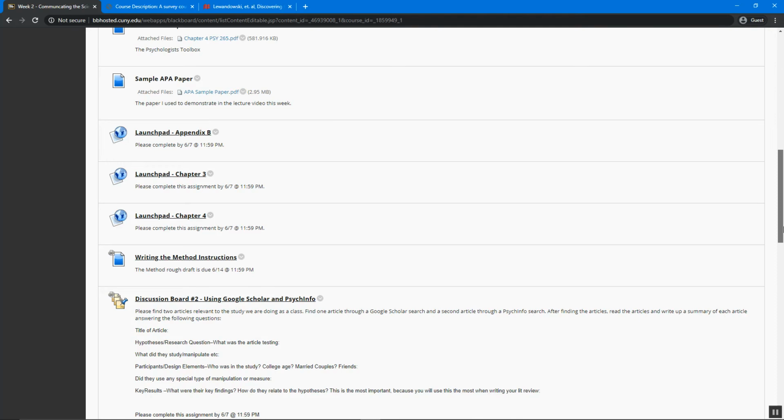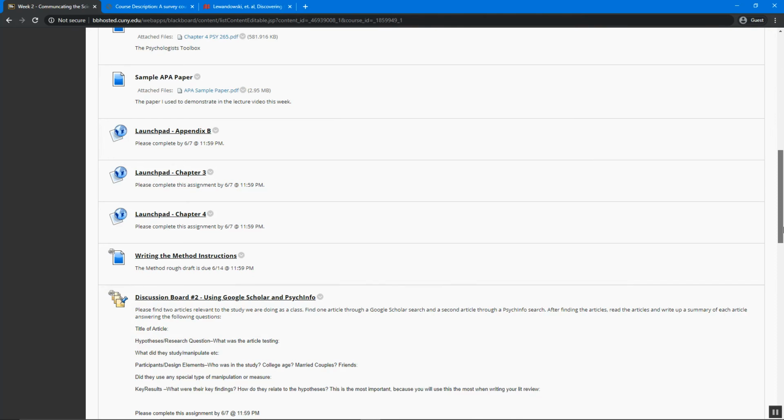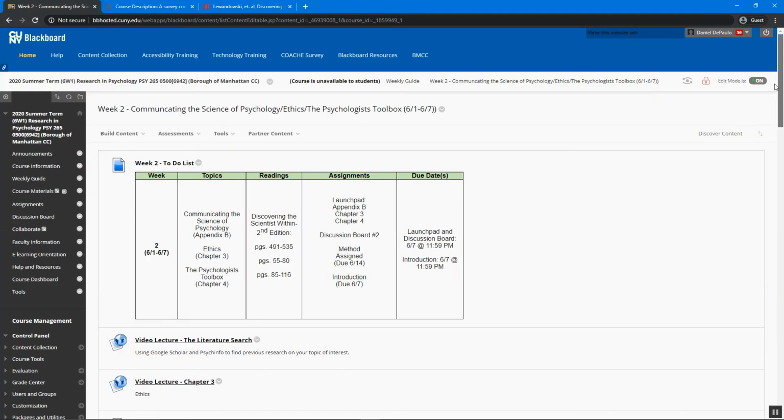Now, you won't be able to do week 2 until week 2. I'm not going to give you access to the whole course. You get access to the course every week, so you can't jump ahead. Also, the Launchpad will lock you out if you're late. Basically, it'll give you a 0. So please do the Launchpad on time every week, because if you don't do it on time, it will actually give you a 0 for the assignment. I'm emphasizing that you need to be on the ball and up to date with these things. And it's going to be a lot of work.